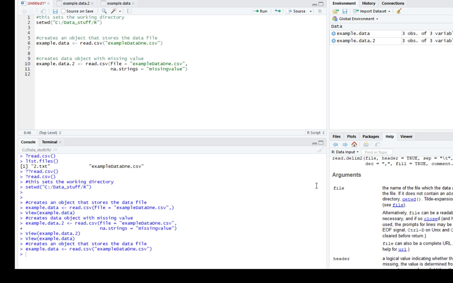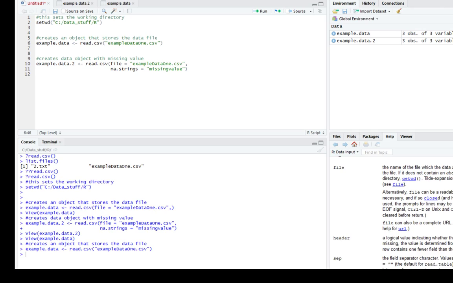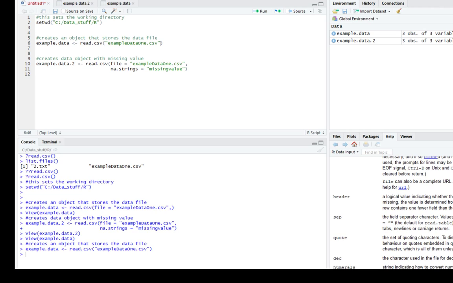So let's say we wanted to indicate whether we have a header argument here. We can just read this: a logical value containing the names of the variables. So basically, do you have a row that has the names of your columns?